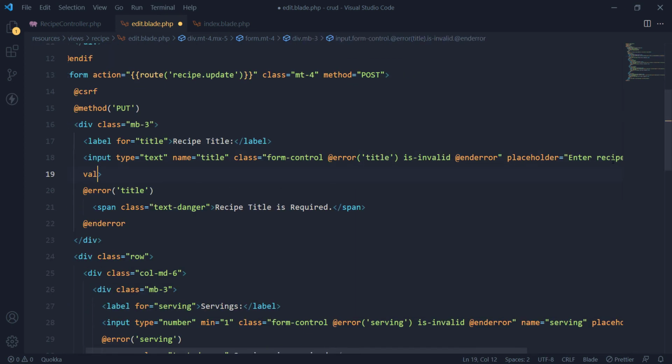Let's populate the value attribute of inputs with the recipe values so that user can see the old values.